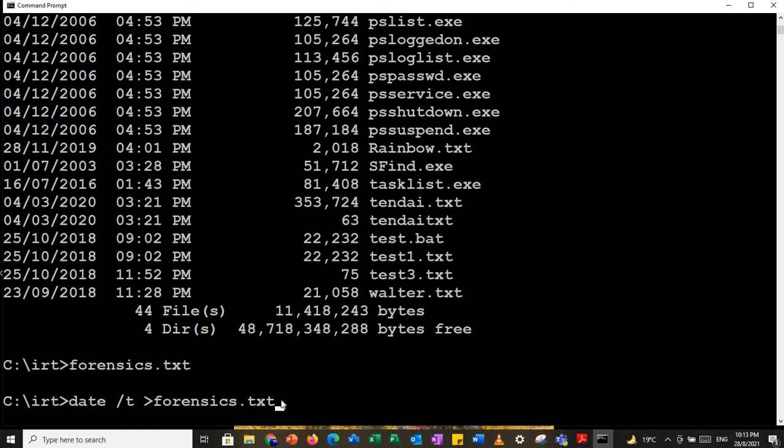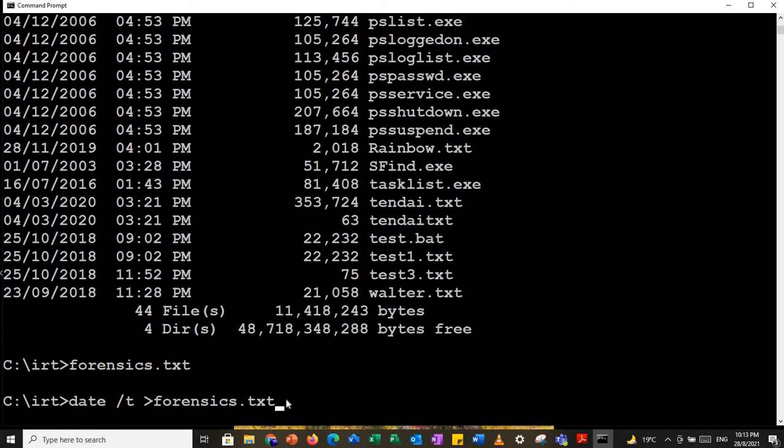But if I press enter, whatever is written in this file will be overwritten by the output of the date command. The moment we put a single greater than sign and press enter, it simply means that forensics.txt will have everything that is there overwritten by the output of the date.